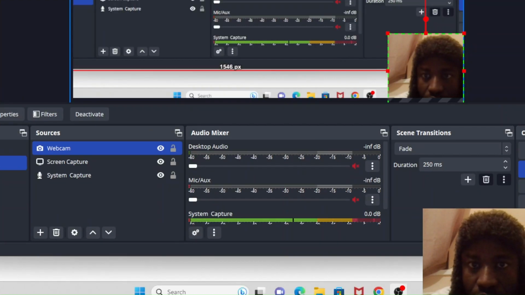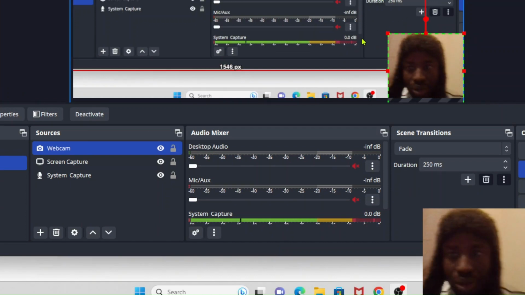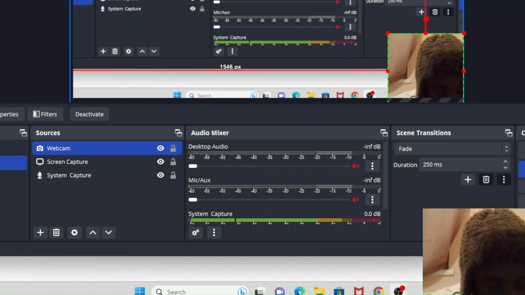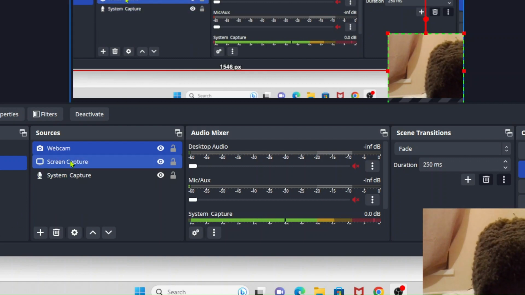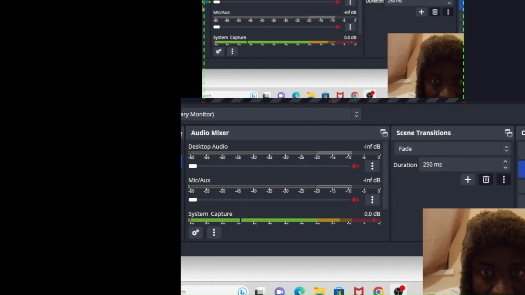If, for example, you don't want to record everything on your screen, maybe you have some part to record, you can come here, click on the capture, then you can reduce, press the Alt key, you can reduce. You can also reduce from this side, any side. Maybe you just want to record half of your screen. So what you are seeing here is what we are recording, the middle. Every other part is not showing. So it depends on what you want to record.